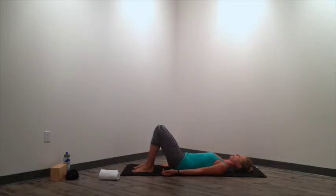Again, noticing, checking in with tightness. Really work to get the lower back area before the tailbone touches, and then rock down completely into your neutral spine. And then rock it back on up.